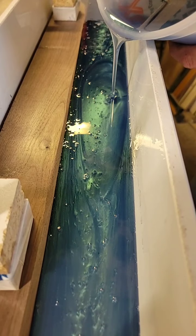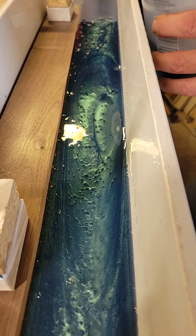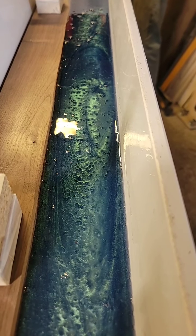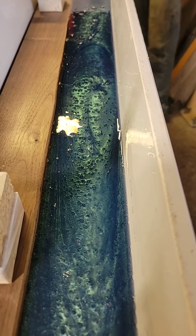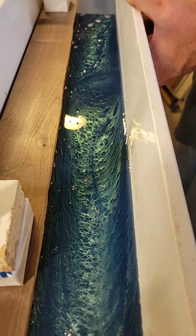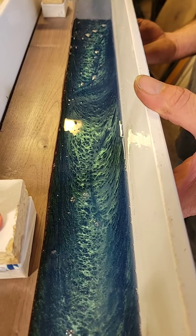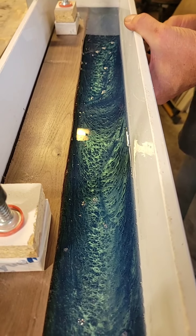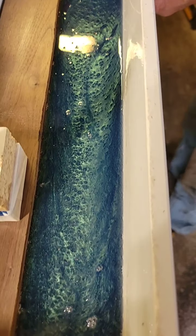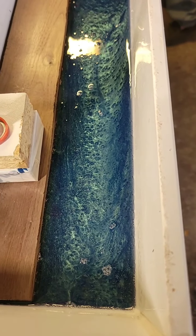That color is stunning — this is the My Spring mermaid dust. That's just such a cool color. Looking at it now I feel like we did add black to the cutting board when we did it, but I like this one how it is. I don't think we've done pure mermaid dust — we've mixed it with other things. That's just awesome. So this is not a custom order; it's just Jeff and I playing with some colors because we wanted to play, and one of us wanted to get away from team coasters for a bit. Maybe both of us. But I like this — I'm just pointing out the obvious.